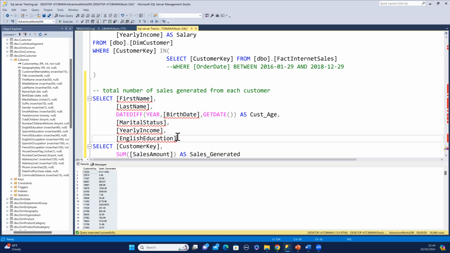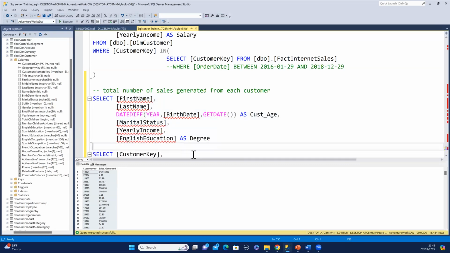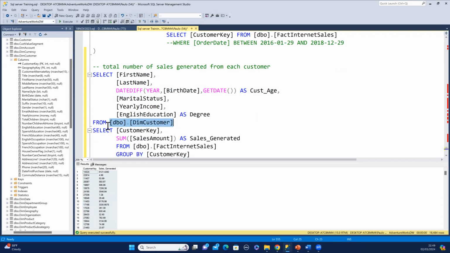Because I know this database, this is degree, as degree. From where? I'm taking it from this table. It's as simple as that.